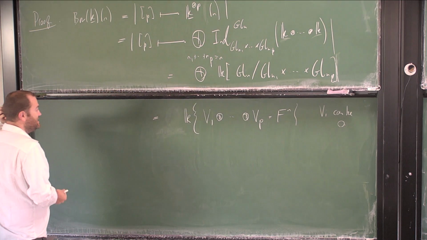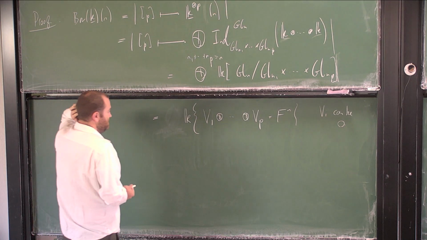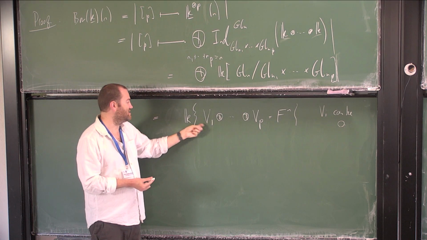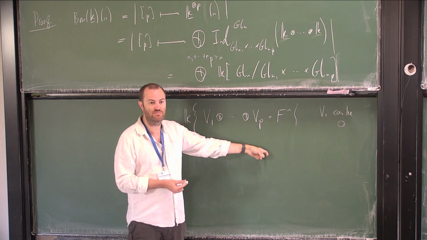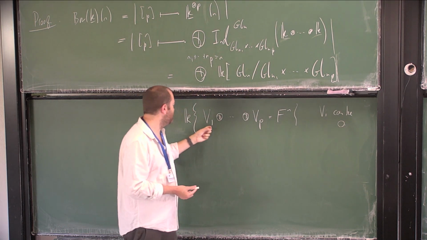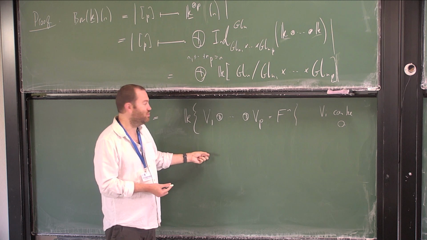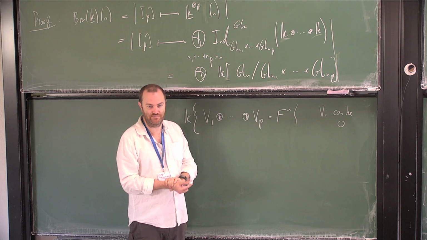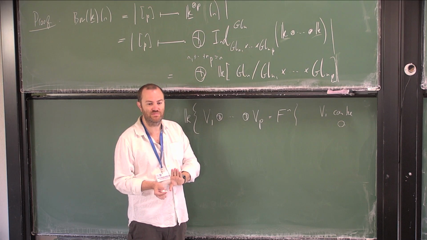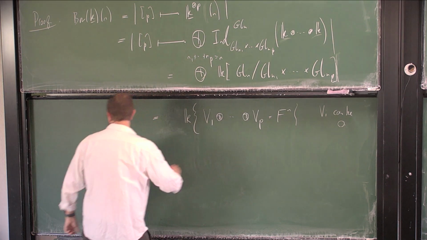Okay? The second thing is easy to resolve, and is because what do the outer face maps do here? They forget V1 or they forget VP, because that's what the augmentation on K underline does. But if I forget V1 and V1 is not 0, what I get is never a decomposition of Fn. And so the only thing I can sensibly set it to be is 0. And that's what the face maps do. So let me just write that.